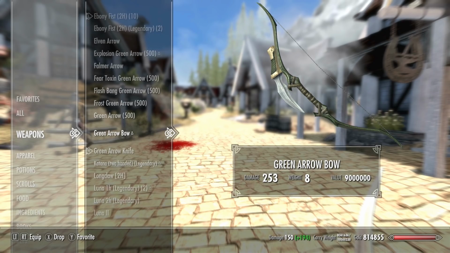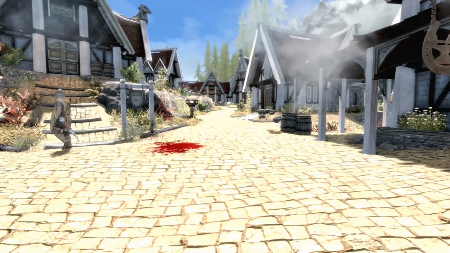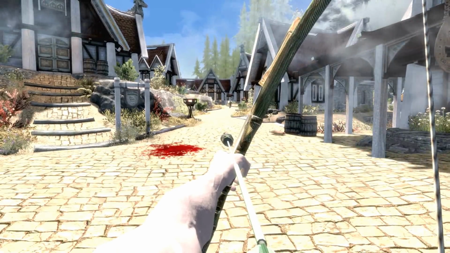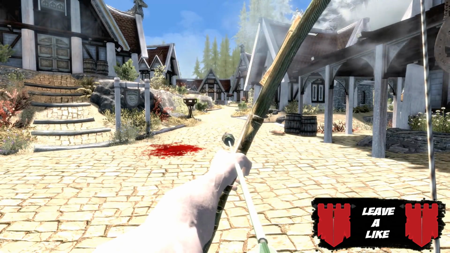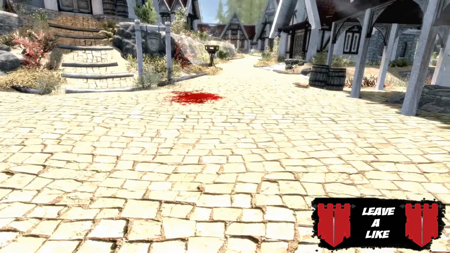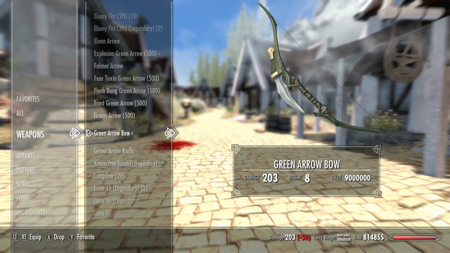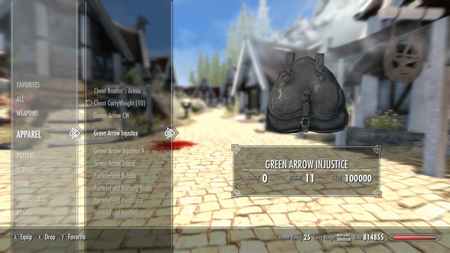Now obviously the main thing we want to look at here is going to be the bow. So let's flick it out and have a look at it from this perspective as well. The arrows are all differently customized, which looks pretty damn sick. I'm not going to fire it off just yet, because some of them do have a large surface area, so I'm not going to be doing that. So what we're going to do now is look into the appearance.